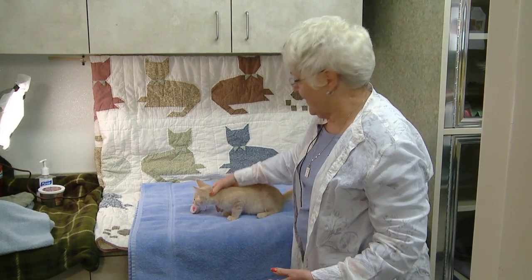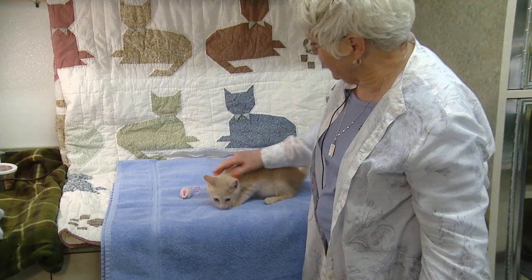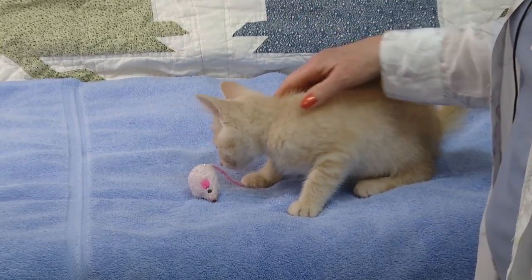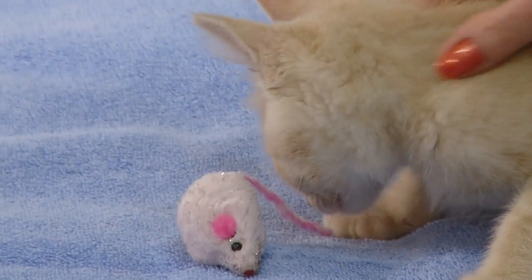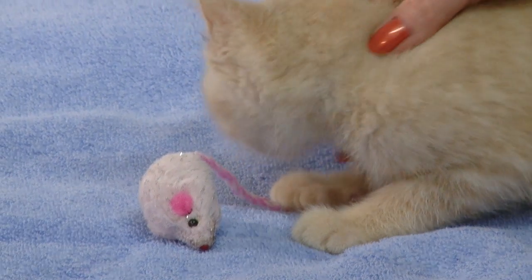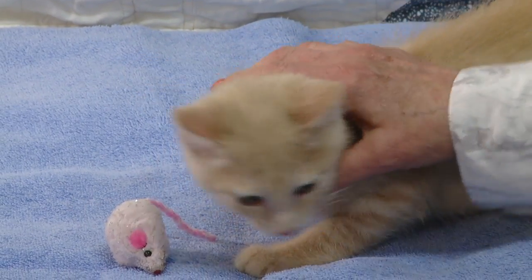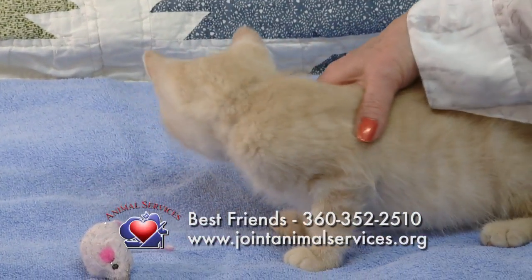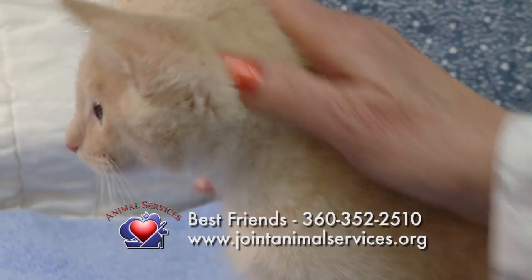This is a kitten. As you can see, it's a buff colored male, and he has his very own mouse that he is very fond of and takes wherever he goes. So you get a mouse and a kitten for the investment of a kitten. Of course, this is a special mouse, pink with silver sparkles, so I can see why he would carry it with him everywhere. Anyway, this little guy is also an absolute purring machine. He is just as affectionate and snuggly as a kitten can be.